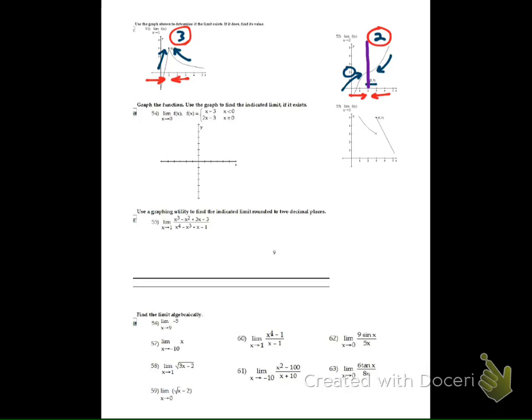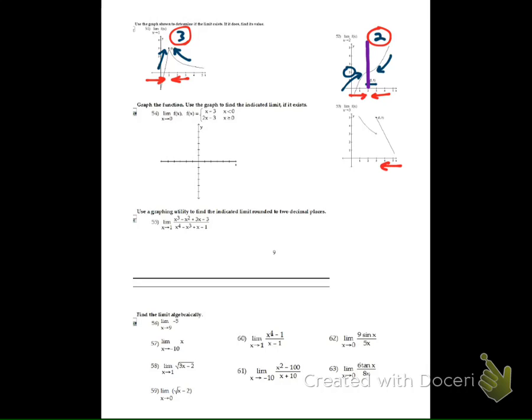Okay, I drew this purple line right here where we can't tell what goes on at 2, and so basically I'm blinding your algebra eyes and opening your calculus eyes so you can see the y values are getting closer to 2 regardless of what happens at 2. So that was 52. 53 is a different story.